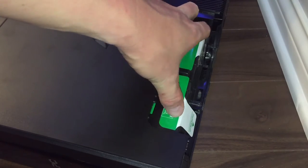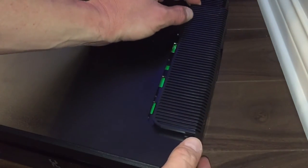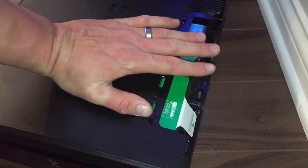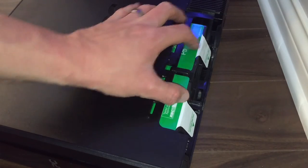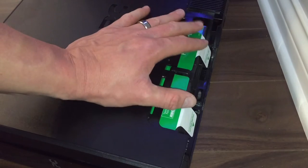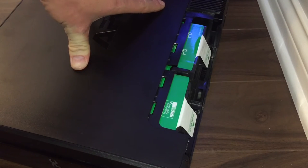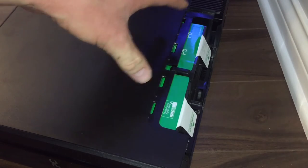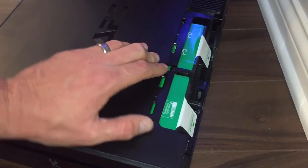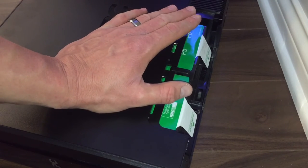Before you even plug this into the wall, you need to open up this little slide here. Inside this cabinet is the actual battery, and when you open it up the tape is going to be red. All you need to do is slide it out, flip it around until you have the green side facing up, and slide it back in. Now the battery backup is good to go. If you don't flip the battery around, items plugged into the battery backup side won't run on battery power — and they won't be charged either. Whatever battery backup you buy, be sure to flip the battery around and read the instructions.